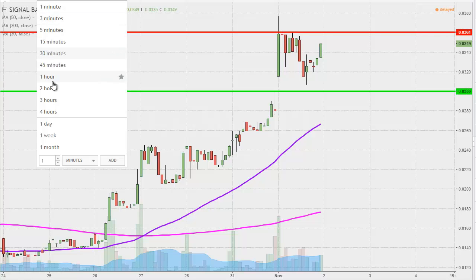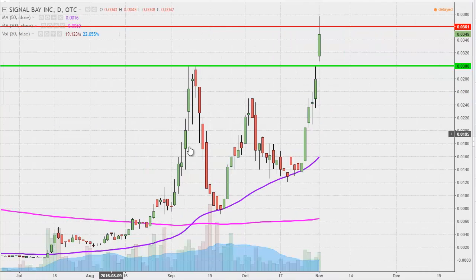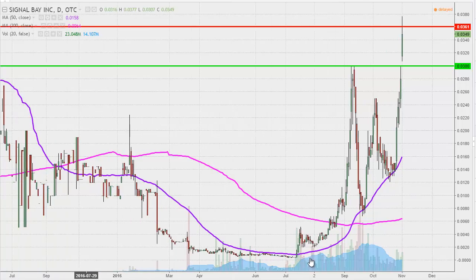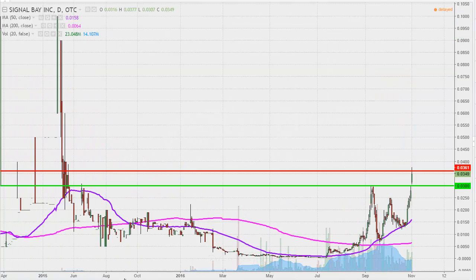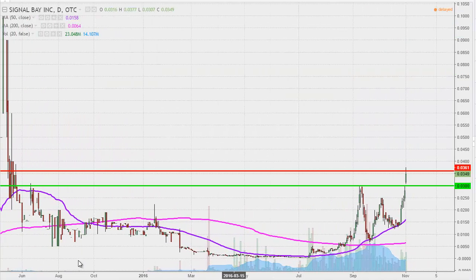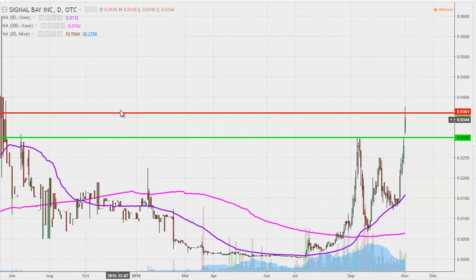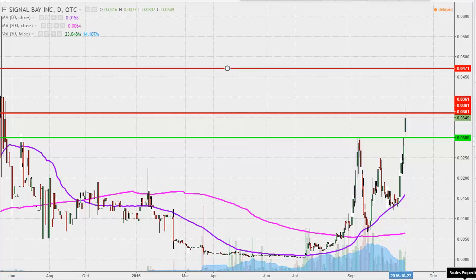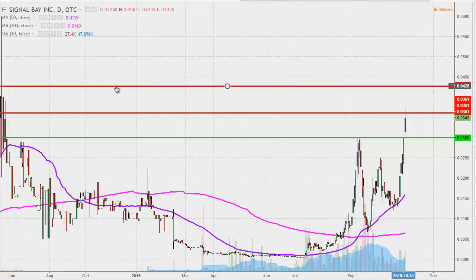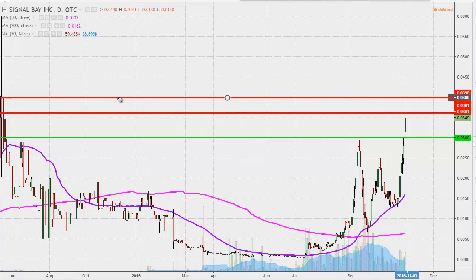But after that, we're going to have to go to another time frame, I believe, because the price is at highs that have not been seen for a very long time. There we go. So let's get another line there. And that next area of resistance right up there is around, what is that, 0.04. So 0.036, 0.04, next two key levels of resistance.